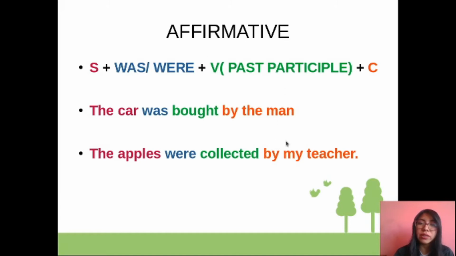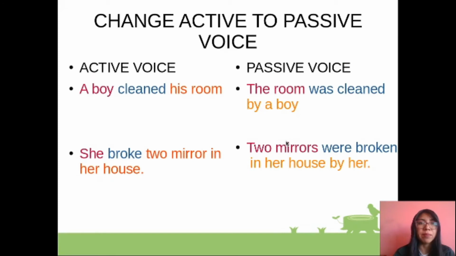We are going to see some examples. Change active to passive voice. Pay attention. Here we have a sentence in active voice. Remember, the past passive is in past, so the active voice has to be in past, okay? In this case, a boy cleaned his room. In this case, that is a regular verb. That is in past simple, okay? A boy cleaned his room.